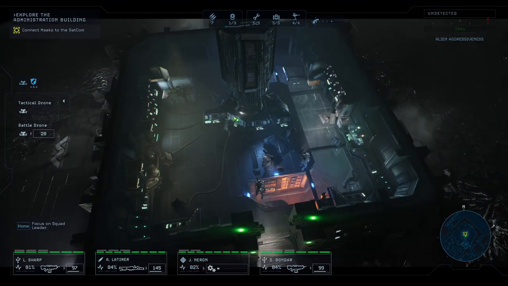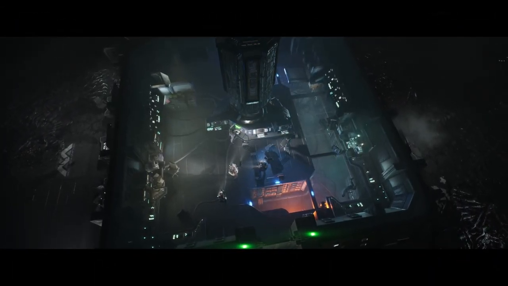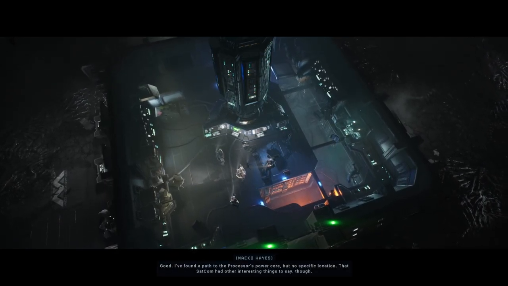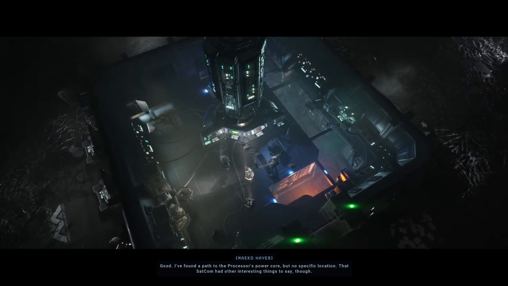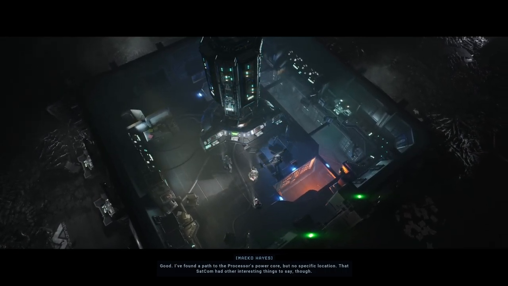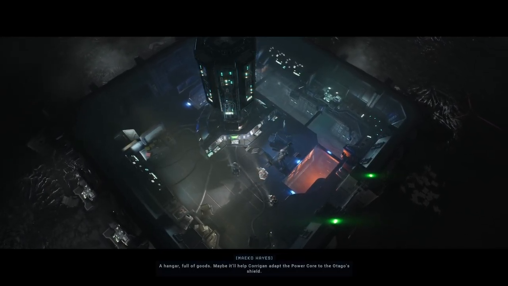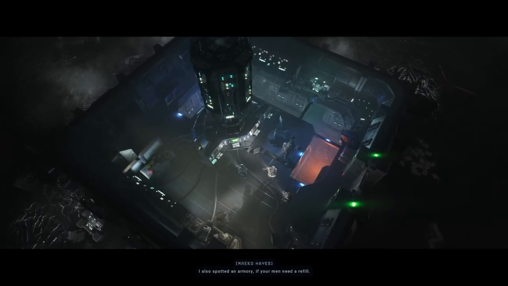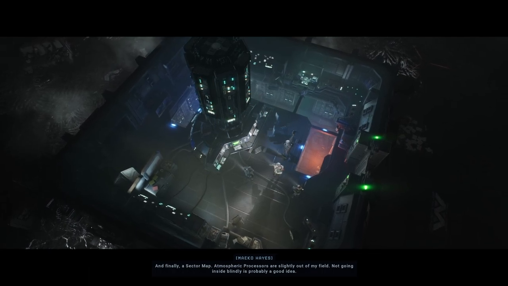Someone connect to the terminal. Someone search that body. Good. I found a path to the processor's power core, but no specific location. That SATCOM had other interesting things to say, though. Interesting. As in? A hangar. Full of goods. Maybe it'll help Corrigan adapt the power core to the Otago's shield. I also spotted an armory, if your men need a refill. And finally, a sector map.